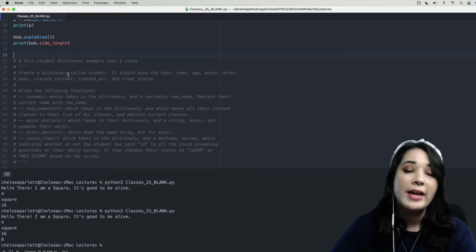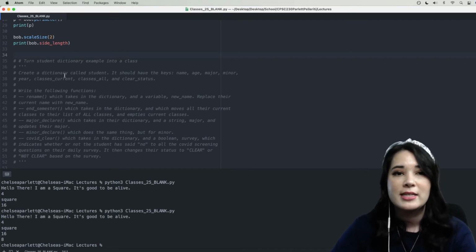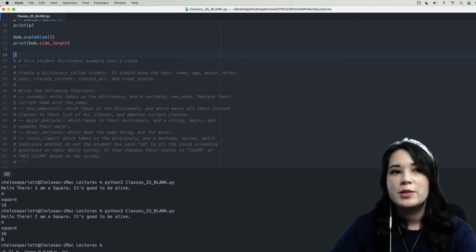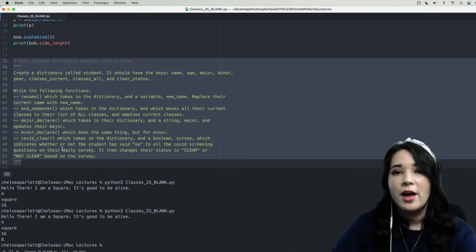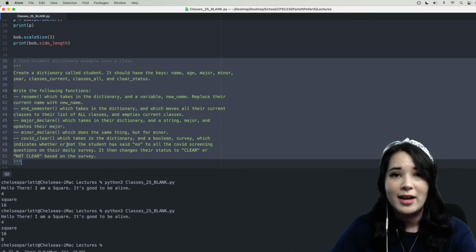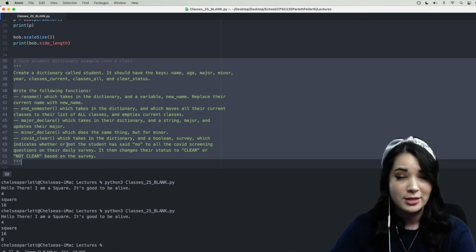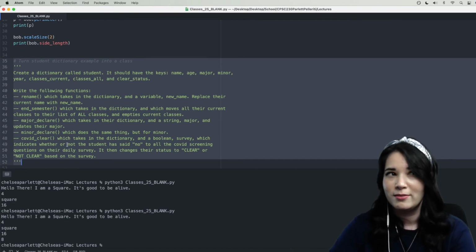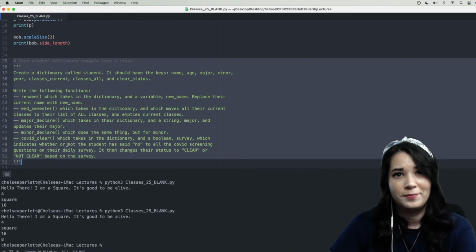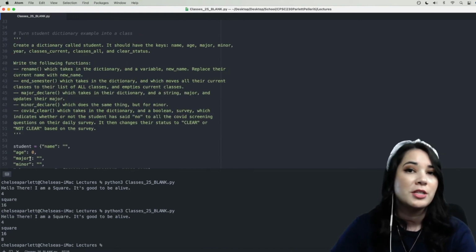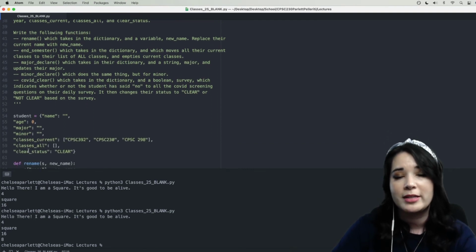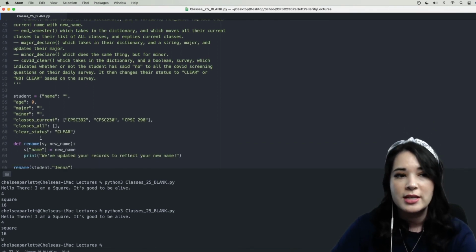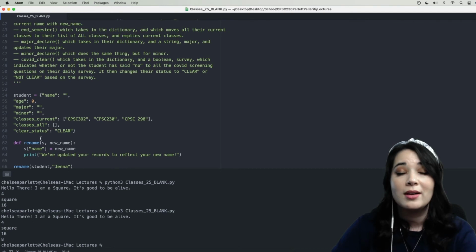All right, let's go ahead and do one more quick example of classes. We're going to take that student example from the grouped dictionaries lecture and turn that into a class, because really all those grouped dictionary exercises we did were just kind of doing classes, but less efficiently. So I copied the instructions here, and then I copied all of the code that we wrote in the last lecture about that student dictionary and all those functions. Let's turn these into a class.